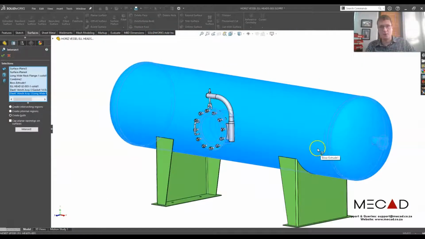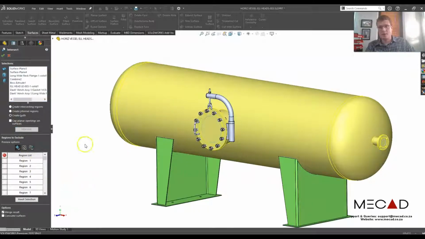So that's all the completed closed area. I'm going to tell it to create both, and to do an intersect from it. If there are any bodies that I would like to exclude, you can just tick them on and off from there. In this case, I don't want to exclude anything, I want to keep all of it. I'm going to click OK, just making sure my result is off.